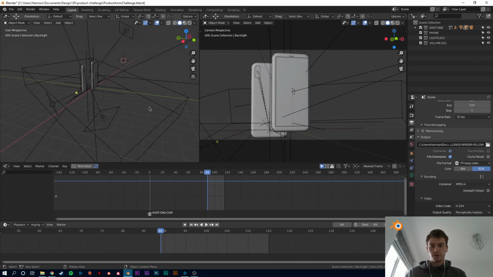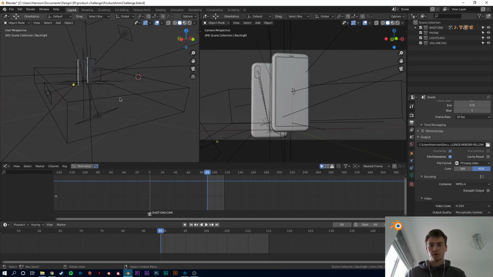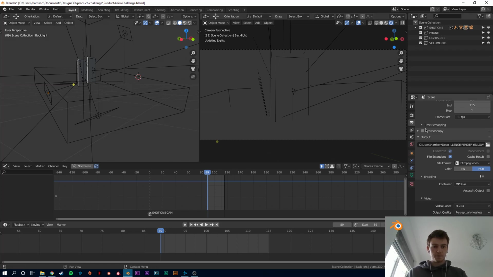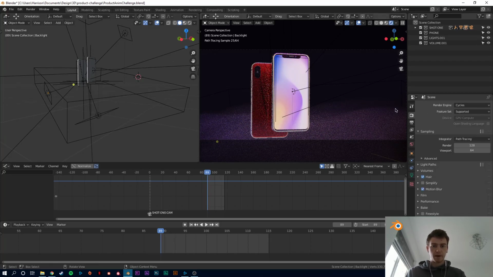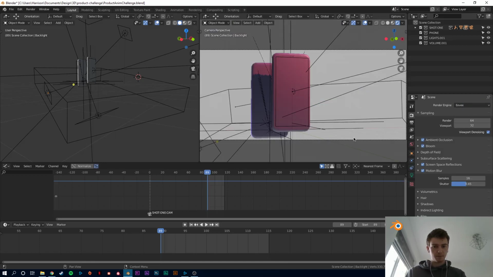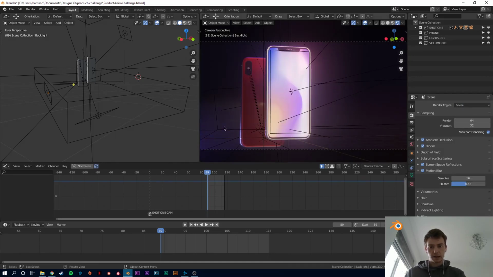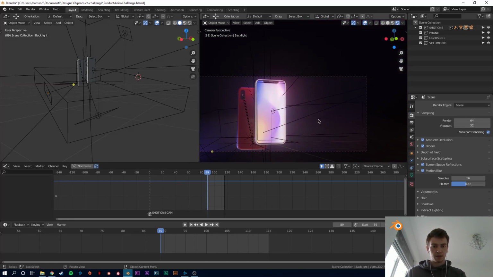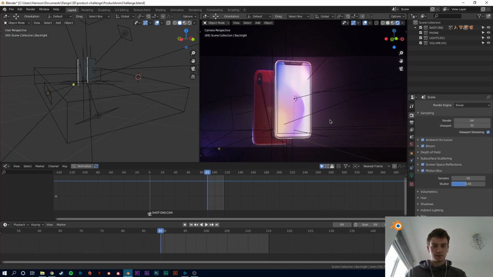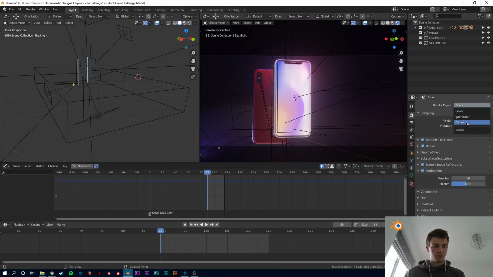This big cube in the middle is our volume, essentially our smoke, which is filling out the scene. If I come over to the rendered view, this is in Cycles. This whole haze we see down here, that's this cube. That's really easy. We're going to be going over that. It comes up better in Cycles, but it does also show up in Eevee. You can see the light shining through it: the light from the phones, the light from down here. Volume just makes everything in your renders look much, much nicer.